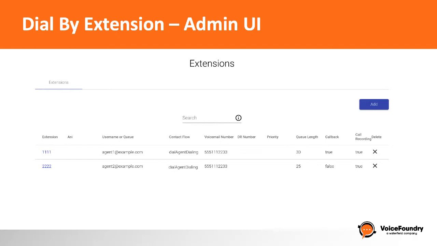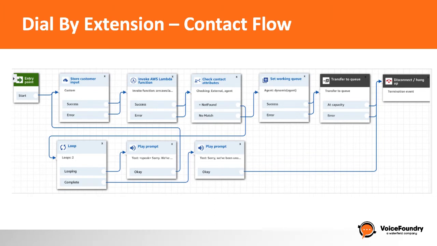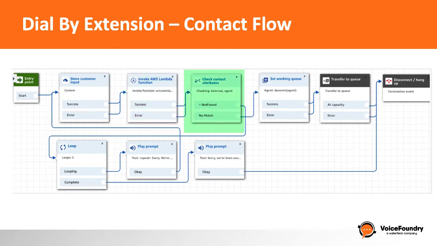Now we have a good understanding of the architecture and we've seen the admin user interface which exposes the database configuration. Let's have a look at the Amazon Connect contact flow so we can see how this all ties together. Here is the example contact flow. First we're asking the customer a question using the store customer input block — the question is "please enter the extension number." We're using the information provided to invoke a Lambda function. The Lambda function will go off to DynamoDB and return the agent extension username for the extension number that the customer required.